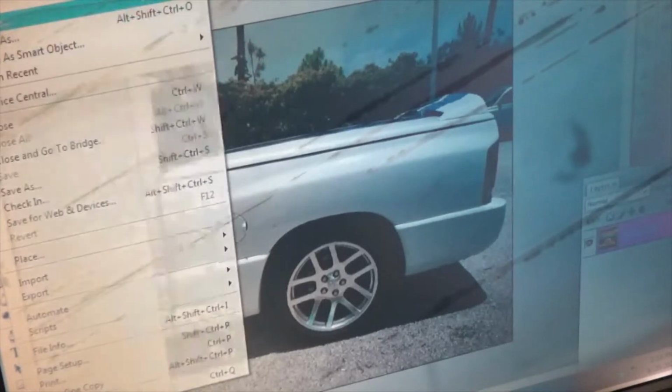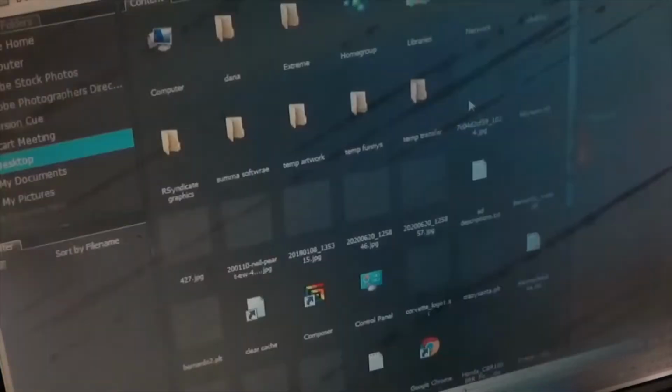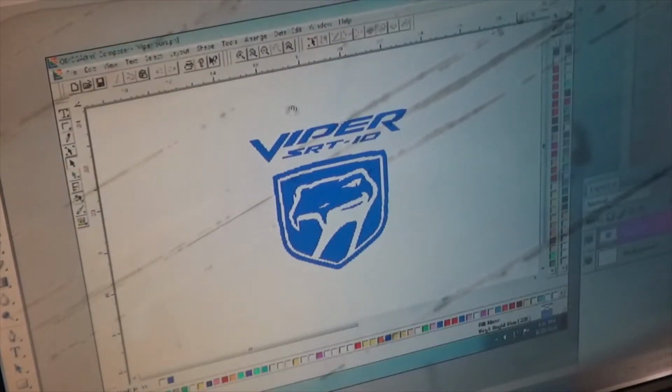Hey, you want to see a couple minute quickie of how I actually do this? Gotta throw this on here to show Gary, so I've got my picture of the truck on the side here. I got a right-sided picture too. It's not cooperating with me. Anyway, this is my graphics program here, Omega. So that's what it looks like in color. I hit F8, goes back to blue, then I hit print screen. And I'm gonna do new, and we're gonna paste.